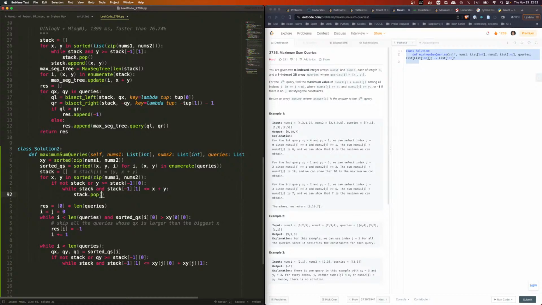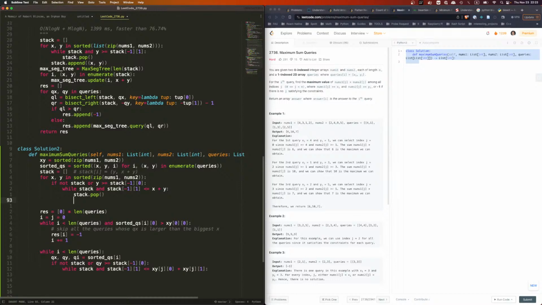If y is larger or equal, and then you go to the stack. If x plus y is larger than the previous, I just pop. Alright, go back again until I cannot, going to the end. And then stack.append y, x plus y.